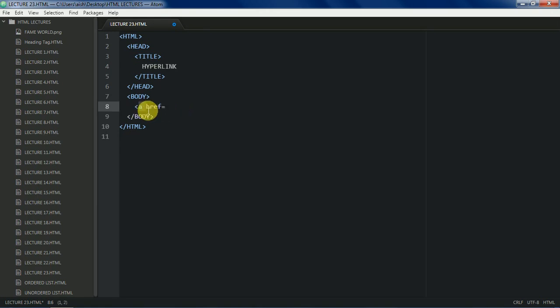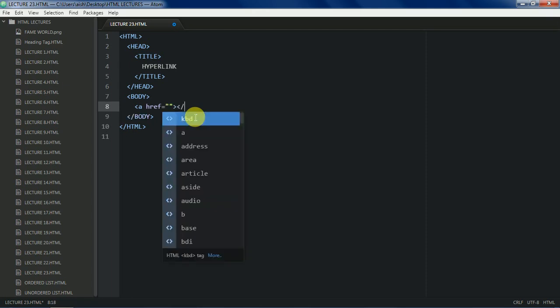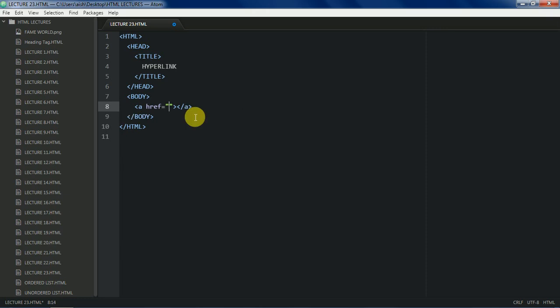H stands for hyperlink and ref for reference, hyperlink reference. So the anchor tag is used, and href is the attribute which is used with the anchor tag. Here we give the address of the file, the URL to which we want to link.